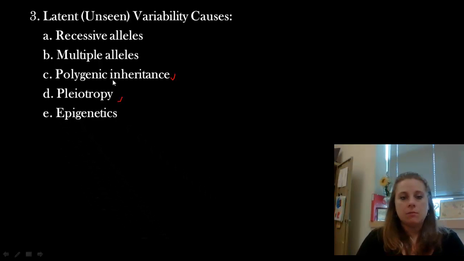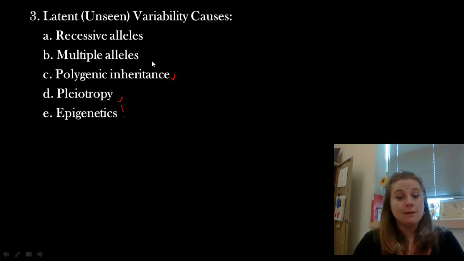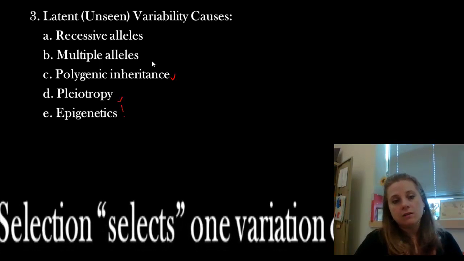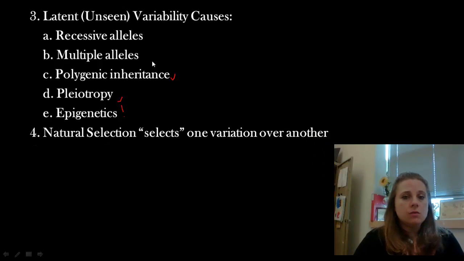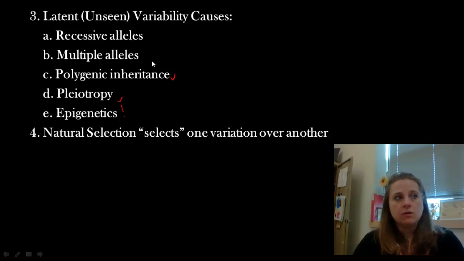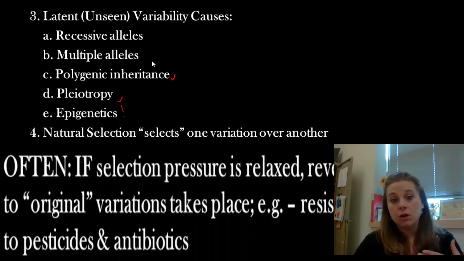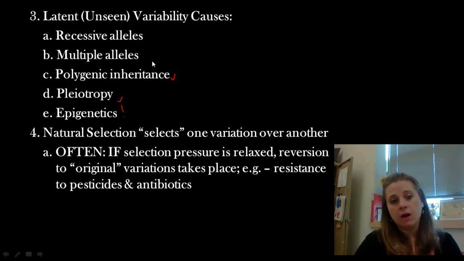And then our big friend, epigenetics. So what kind of role is epigenetics playing? This is something we're going to see as time progresses and we learn a lot more about the effect those markers have, whether the methylation or the acetylation that occurs to our genes, on what can actually be passed on. So we know that with this variability, natural selection in a particular environment is going to select or benefit a particular variation over another, and that's going to cause a better chance of survival.